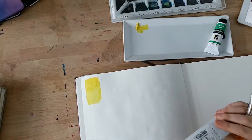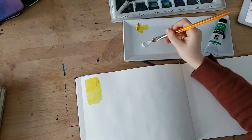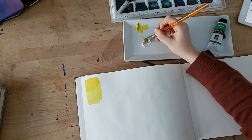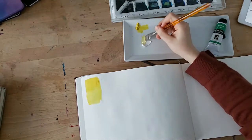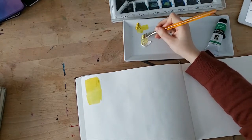I eat it too. I was wondering if it's the same substance. It's delicious. I'm pretty sure I'm allergic to it. Like the paint, but I'm pretty sure that that's the protein in milk that I react to. So, a bit interesting. I'm also going to try mixing it with white. See if I can.